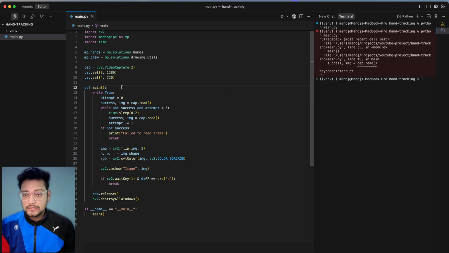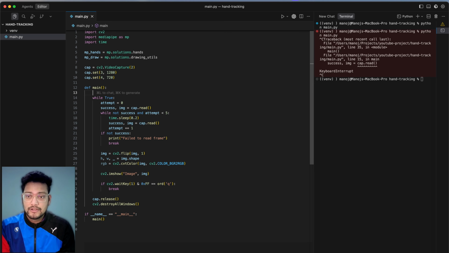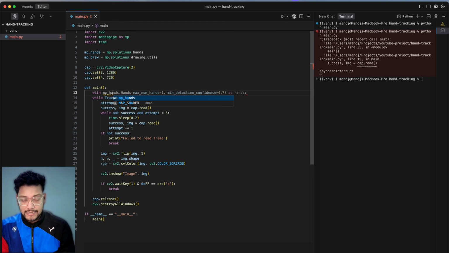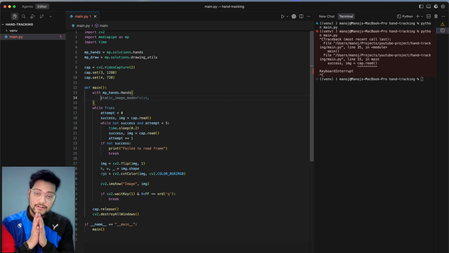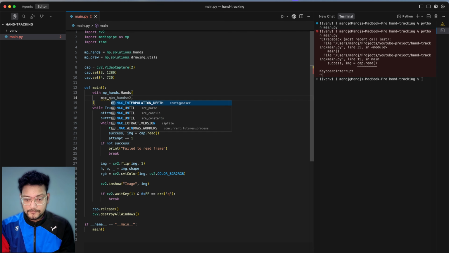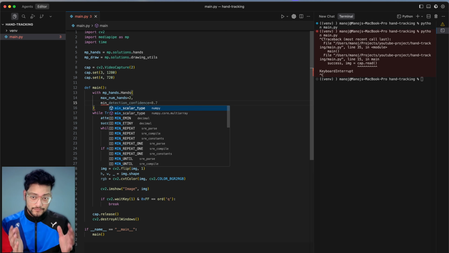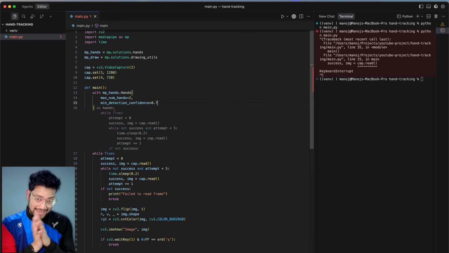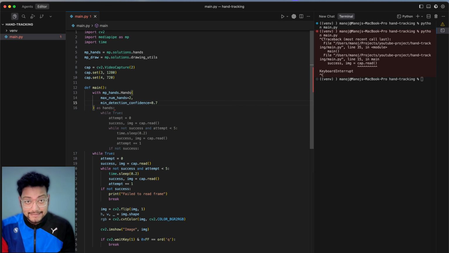We forgot one thing, and then we need to actually initialize the mp_hands function, right? So what we are going to do is with mp_hands dot Hands, right? Firstly and foremost, we're going to define the number of hands we can detect. So I'm going to say max number of hands is going to be 2. Then minimum detection confidence, like what should the confidence be? The higher the number, the more accurate it will be, and the lower the number, it can detect, you know, anything.